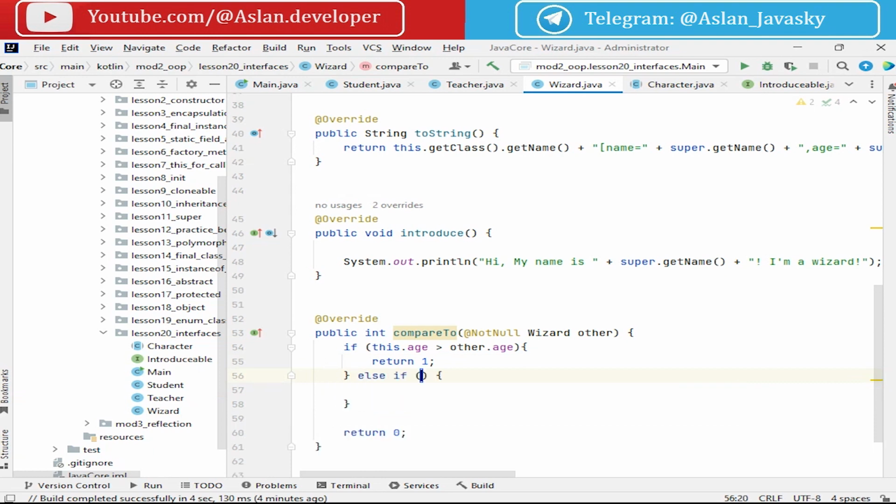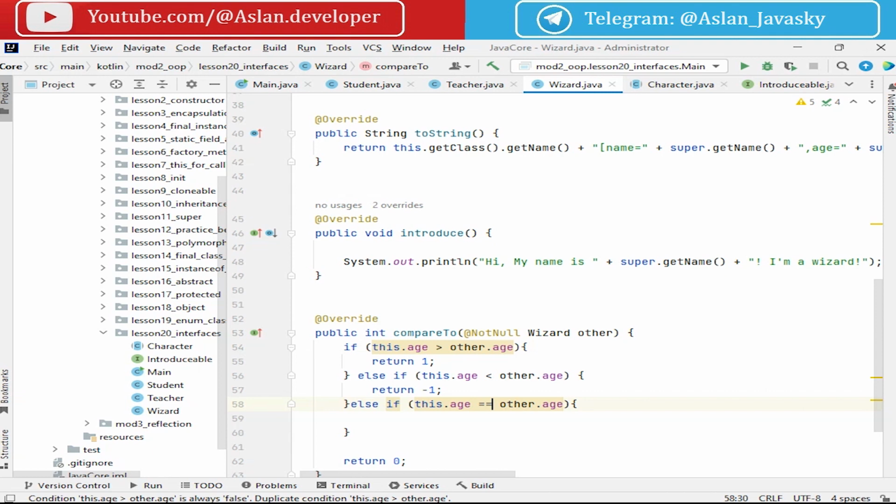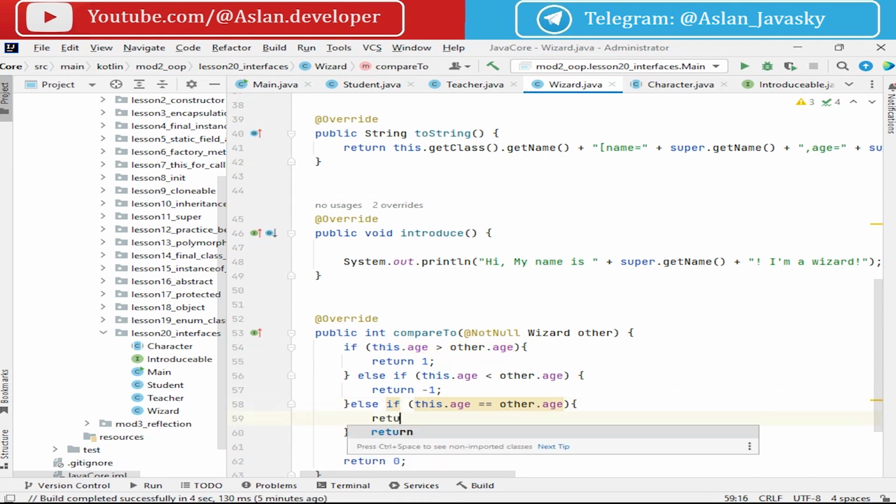Else if this age is less than other age, we will return a negative number, -1. Else, it means this age equals other age, then return 0.